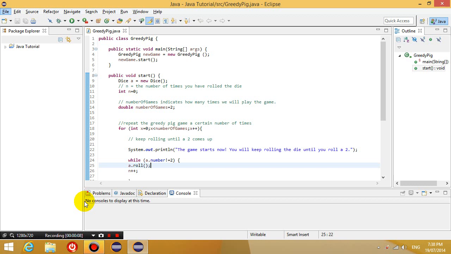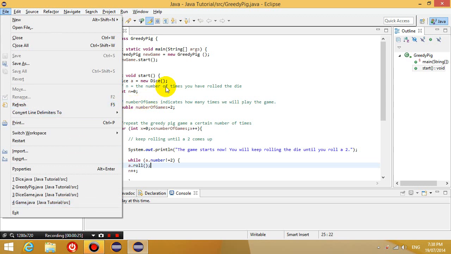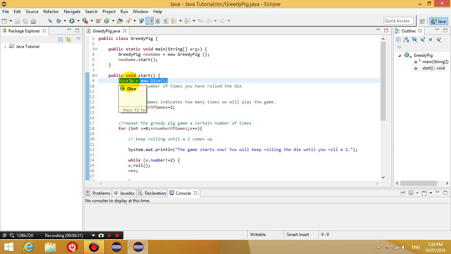Today we're going to show you guys how to use arrays. So basically an array is just a list of objects inside the same reference or variable. For example here, you can see that in our start method, we create a variable a that refers to the dice object. Now, if I have a lot of dice, so what I'm trying to do now is play a greedy pig game with more than one die, and I don't really want to think of a different name for every single die. So instead of creating a single variable A, declaring a single variable, I'm going to make an array of dice objects.